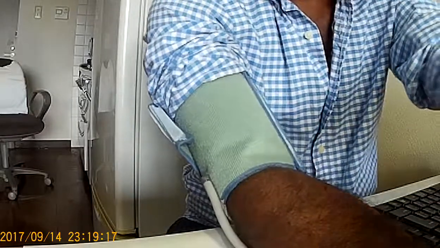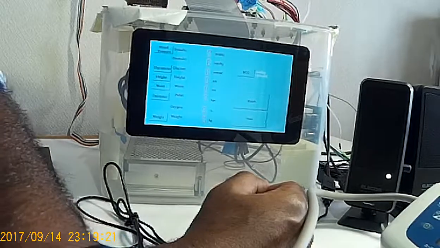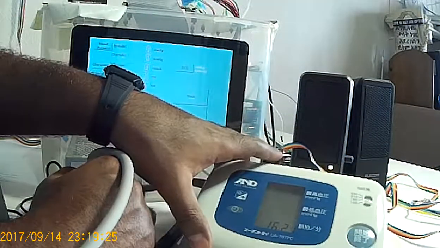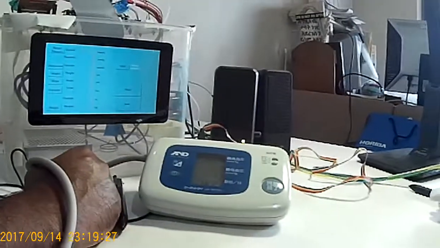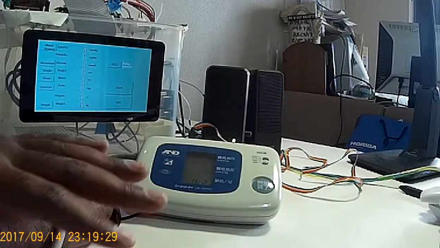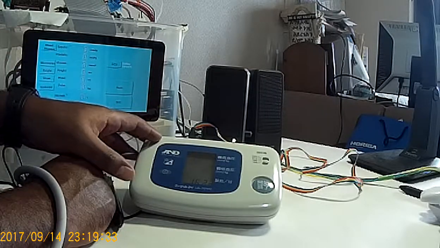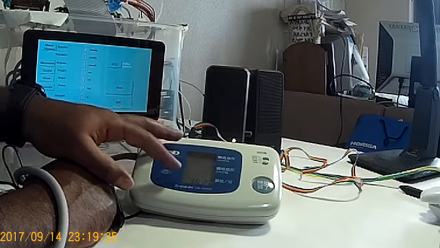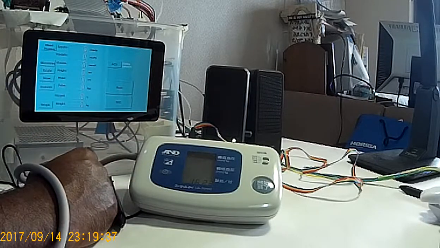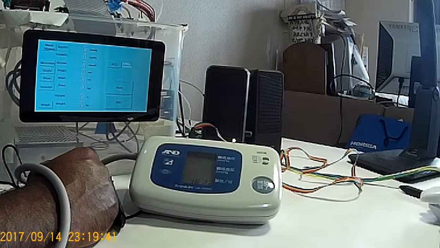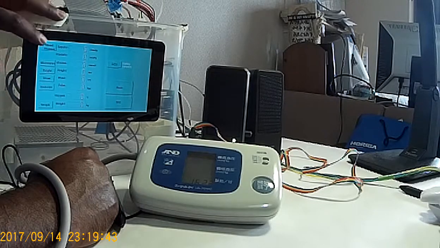Alright, and then we go back to the screen, and we'll have the blood pressure measurement device here. This is the blood pressure measurement device. It looks common on the interface, but I'm not going to use the interface from the device. Instead, I'm going to use the button here.